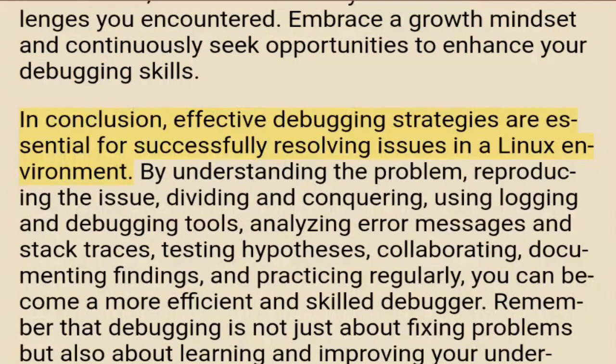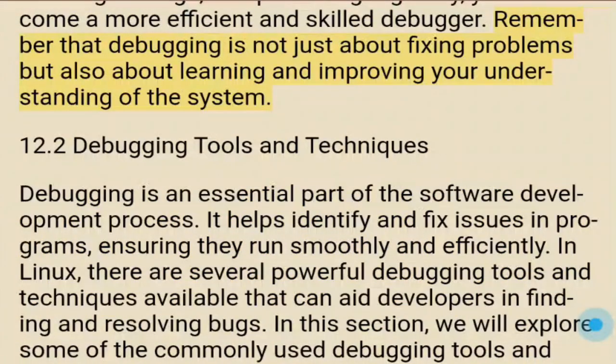In conclusion, effective debugging strategies are essential for successfully resolving issues in a Linux environment. By understanding the problem, reproducing the issue, dividing and conquering, using logging and debugging tools, analyzing error messages and stack traces, testing hypotheses, collaborating, documenting findings, and practicing regularly, you can become a more efficient and skilled debugger. Remember that debugging is not just about fixing problems but also about learning and improving your understanding of the system.